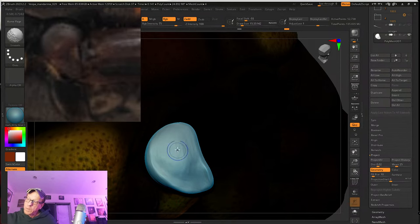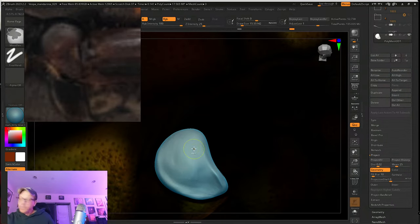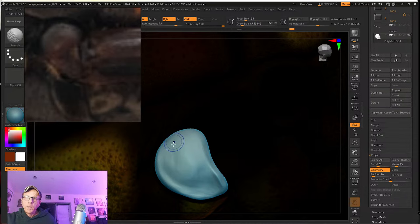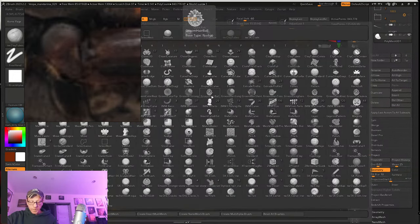Let's turn off color there so we'll get that message all the time. There we go. Pretty simple, but looks nice and organic. Let me divide a couple more times because I do want to get some of these details in here like I have here. So for that, maybe what I'll use is Damien Standard Brush.